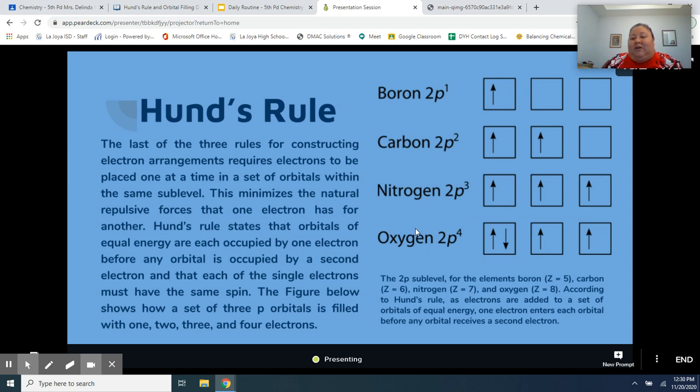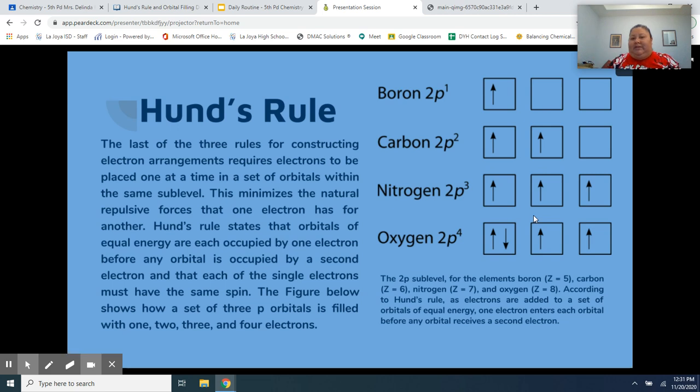If I'm talking about oxygen, which has 4 electrons in the 2p orbital, well, Alexia 1, Oscar 1, America 1, and since Alexia is my first best friend, she's going to get a second electron. Okay? Now, why am I spreading out these electrons? Why do I have to spread them out, miss? Okay, let's answer that.